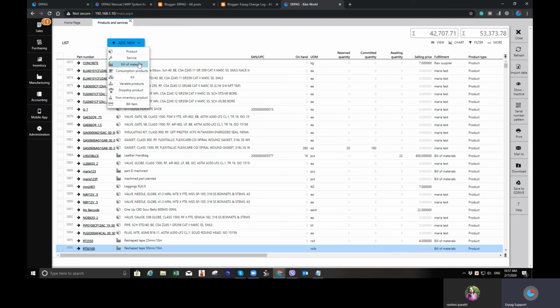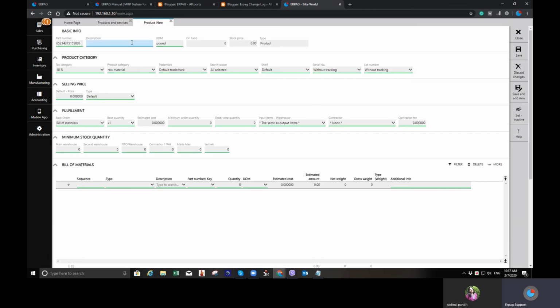Okay, so we will have another product that is based on bill of materials, and it will be tape, which is 50 by 10. This is meters, this is millimeters, and it will be printed, and it's a roll on a roll, and this will be tape 50 by 10 P. I'm just making this up.